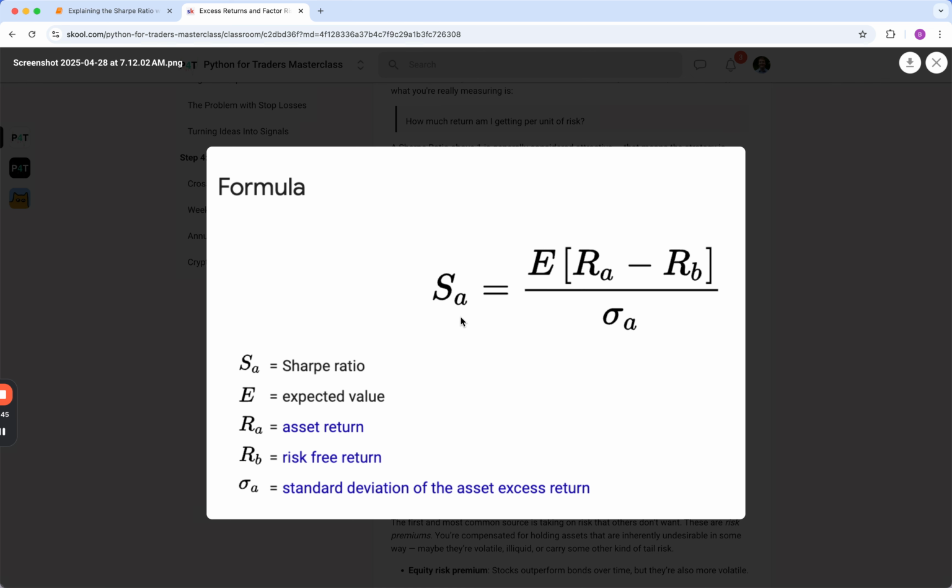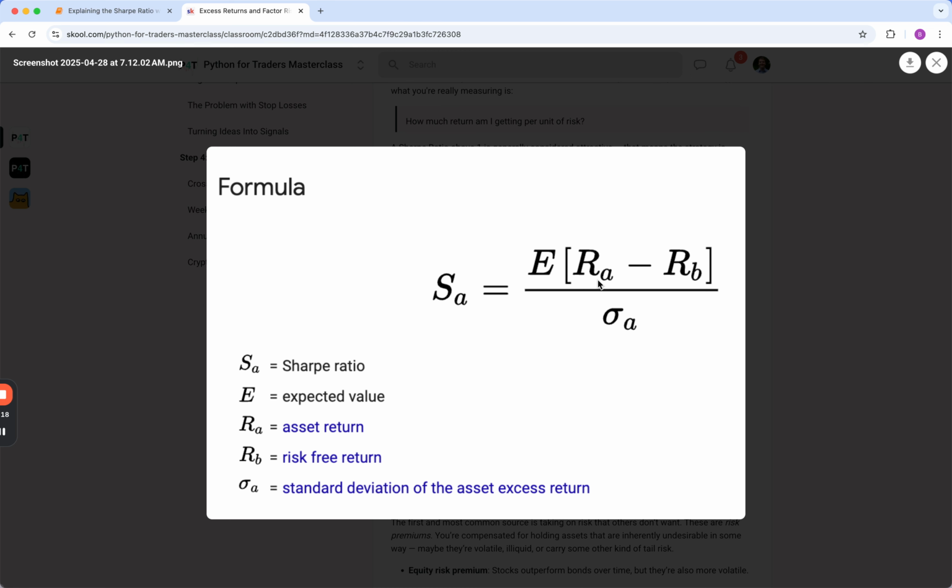So if I jump over here, you'll see on the left, this S is our Sharpe ratio for a single asset. What we're looking at is the return of that asset, RA, minus the risk-free rate. The risk-free rate is anything that you could get on your capital or your cash without taking on any risk, like buying a bond or even keeping it in a high yield savings account, for example. It's whatever the world agrees is the default rate that you'll get on cash just by lending it out to a very trusted party like the US government.